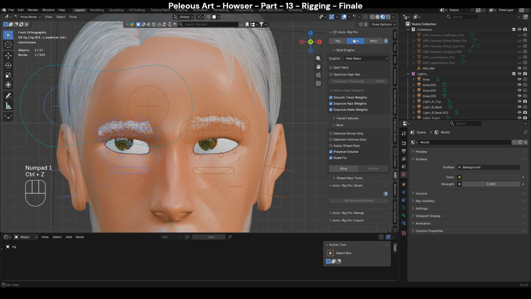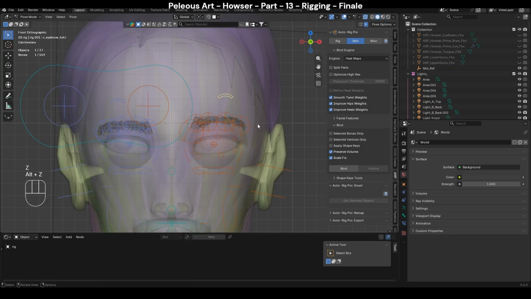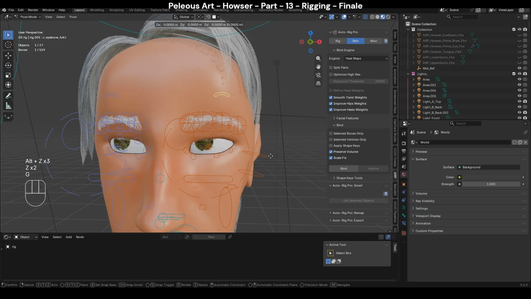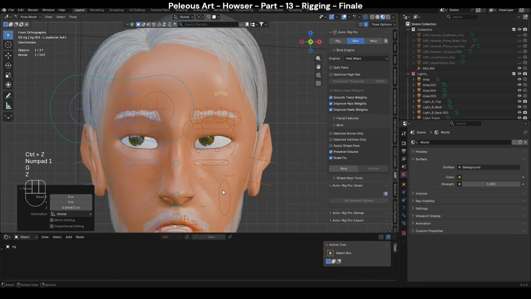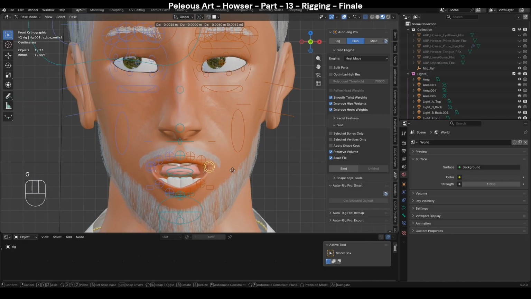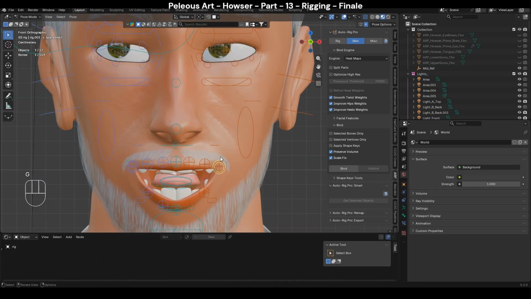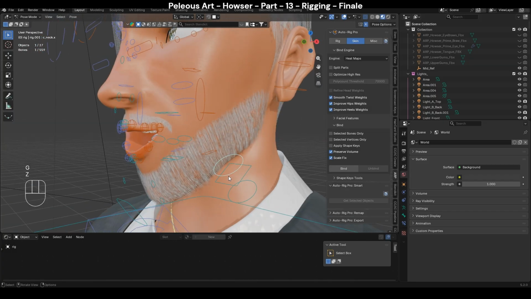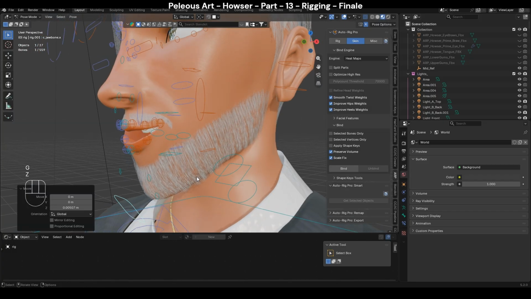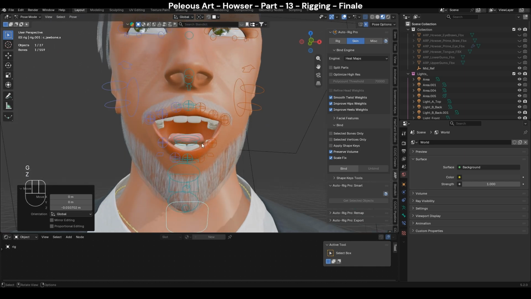Okay, so if you want to look surprised, let's try that. We'll find again this one. Okay, and we can move them together. So see, with symmetry. Sometimes it's nice. You can also, if you do smile, or okay, we're not gonna do some crazy animations here, but I just wanted to show you basically how it works. Okay, so this basically controls the mouth. The tongue has its own controllers.